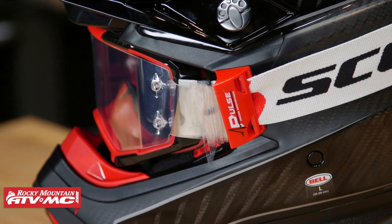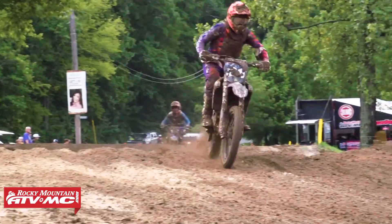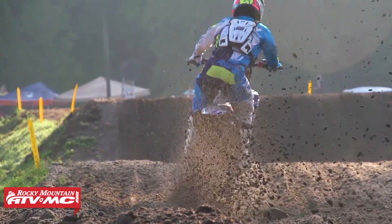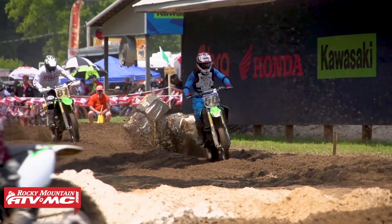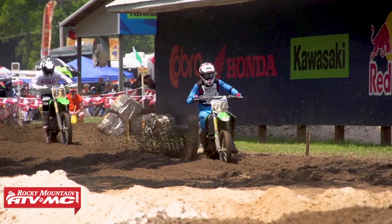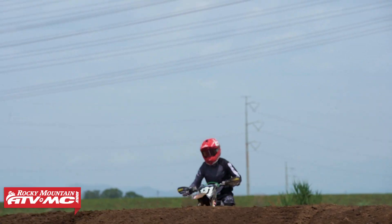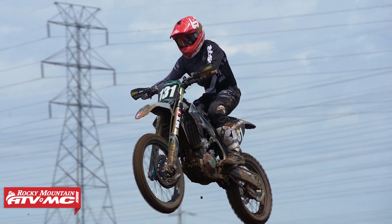Now before I talk about this and how you use it, let me just paint a picture. This is a problem that I have had, and I'm sure a lot of you have had. If you run tear offs when you ride, chances are this has happened to you. You're out riding, you go to grab a tear off, but you accidentally grab all your tear offs — whether you're using a laminated stack or just two or three standard tear offs — and you pull all of them off at one time. If you've ever done that, raise your hand because I have. A couple years back I was in a mud race at the Vet Nationals and I pulled all my tear offs off at the same time accidentally. I couldn't finish the race because I had no vision.